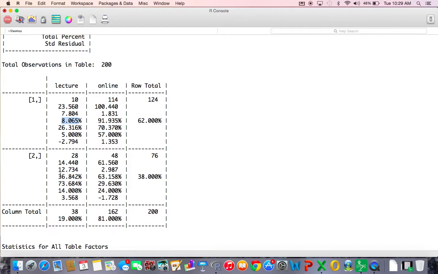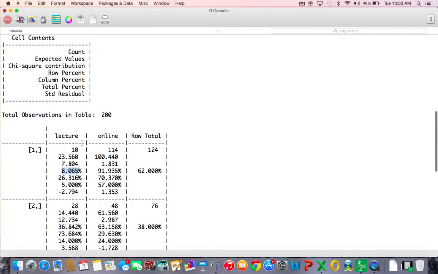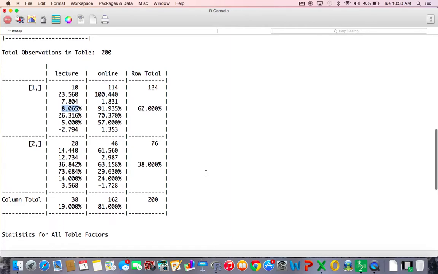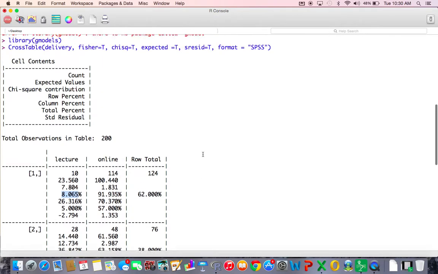So for lecture we had, let me make sure I've got row percent, 36.8% who didn't succeed, 63.16% succeeded there. If you compare the other way, you can see across lecture the percentage who didn't succeed versus the percentage who did succeed, drastically different. So, something to keep in mind.